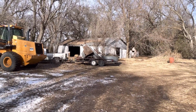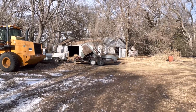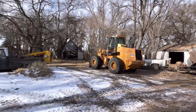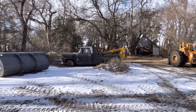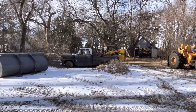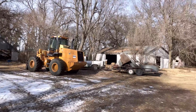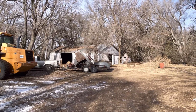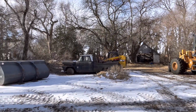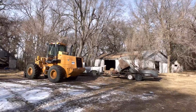I'm gonna get everything chained down on this load, run it back to town, come back and get one more load. I should be able to get the rest of the small stuff in one more load. And then I've got this truck. I can get the truck on the trailer. I'll just have to set the front wheels on there and pick up the back end and slide it forward to get it on there, because Sean's trailer's a little bit narrower than mine. And with those pipe rails on it, I just won't be able to safely get out from underneath that truck without tearing it up. That's not a big deal.